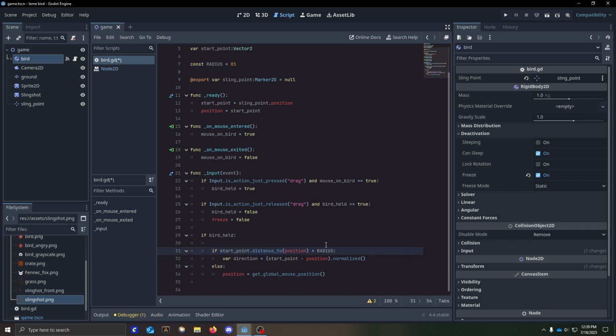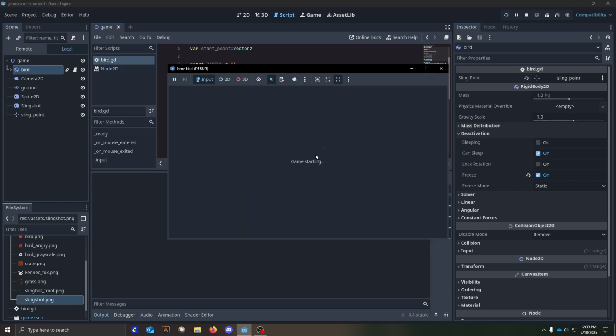So I'm just replacing this 85 with this constant. And the reason why is so that we can just change it quickly. But basically, var offset is equal to direction dot multiplied by radius. Now we just go position is equal to start point plus offset. And that is the maths.